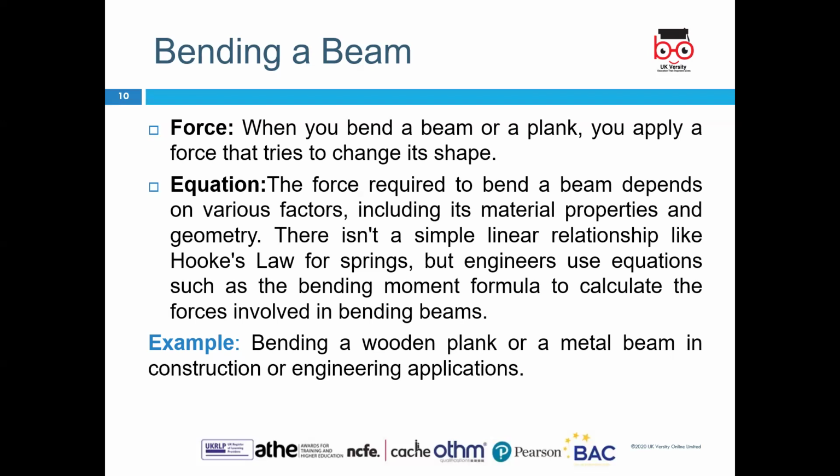But there are different equations used in advanced physics, such as theory of materials, where you apply different types of forces. Since there is no linear relationship, it cannot be described using a single formula. So it depends on different situations. Engineers use equations such as the bending moment formula to calculate the forces involved in bending beams. An example could be bending a wooden plank or metal beam in construction or engineering applications.